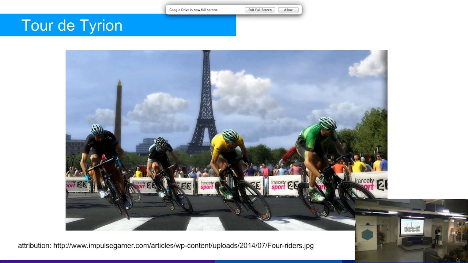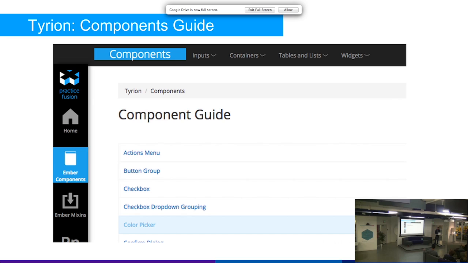So let's have a quick look at Tyrion. This is a screenshot of what it looks like. It looks similar to our app, but this is the index page. I don't have the whole page on here, but you can choose which component you're interested in looking at, including drop-downs, inputs, checkboxes, all the standard components that you might find, and a lot of customized components as well.